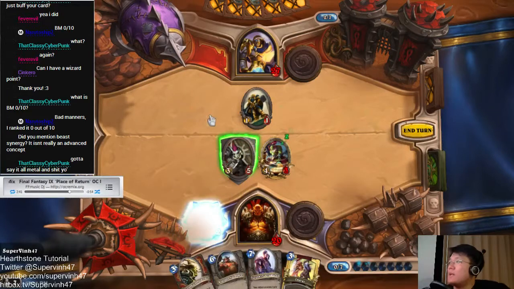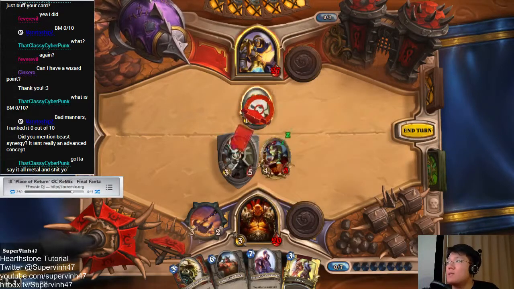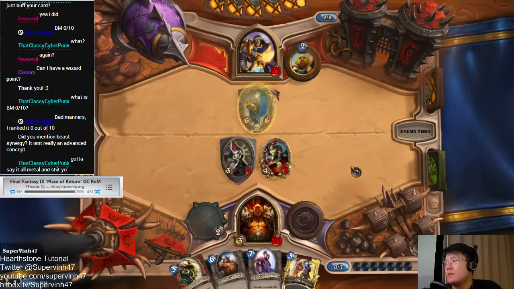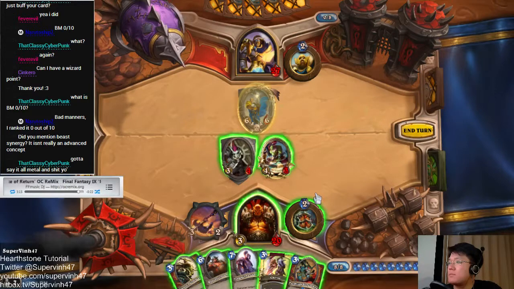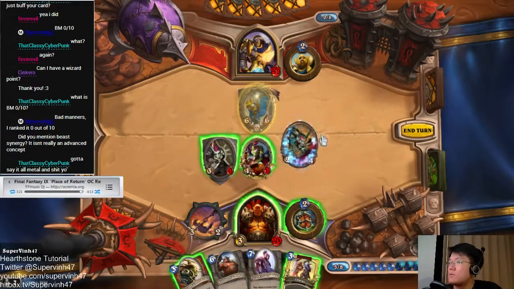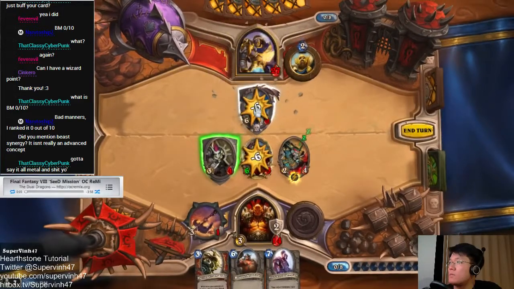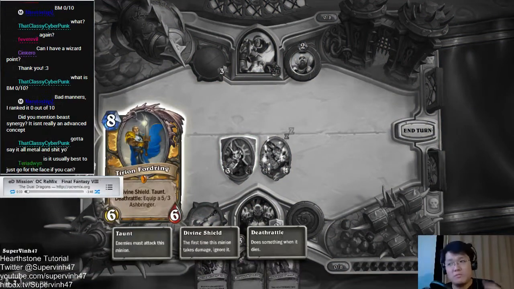I have another weapon. Now, because Fever has a propensity to boost his minions, instead of attacking him in the face, I'm going to attack his minions instead. Normally, I would go right for the face.